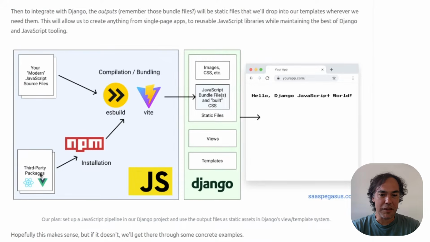Behind the scenes, it'll be using npm to install stuff, and it'll be using something called esbuild, which can deal with different flavors and syntaxes of various front-end things and turn them into JavaScript files that browsers know how to work with. So we're going to build this front-end area over here. We're going to configure it so that it works with our Django static file system. And then we'll be able to do whatever we want in front-end land and have it all work normally in Django land. So let's get started by first setting up our basic Django project.